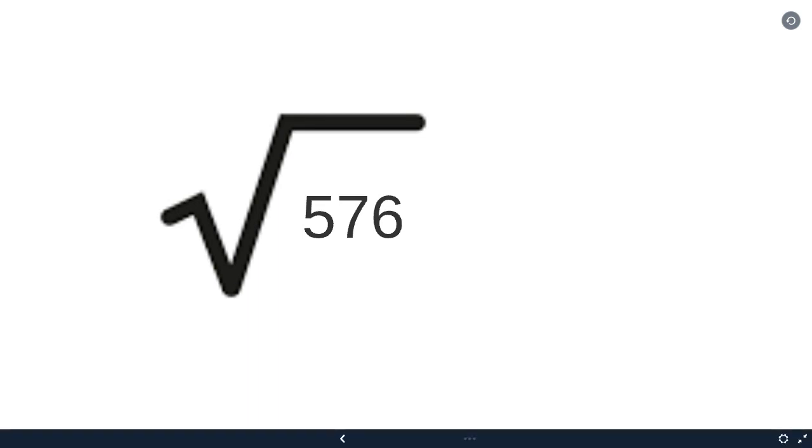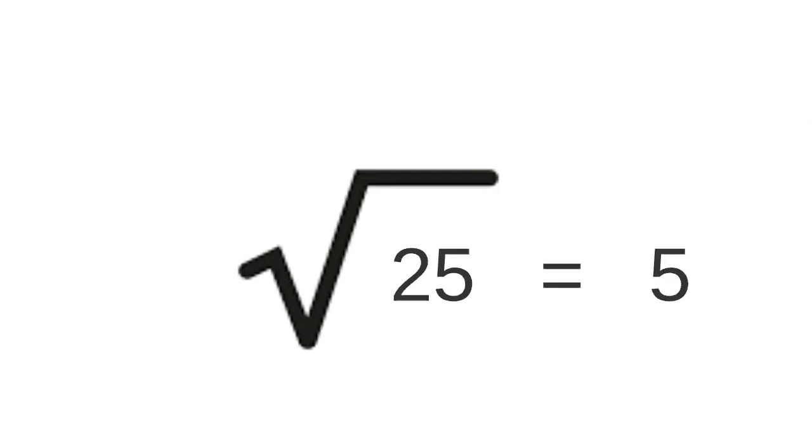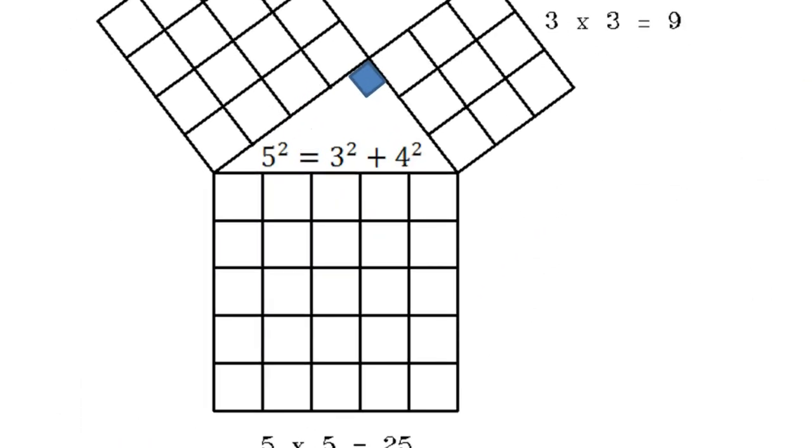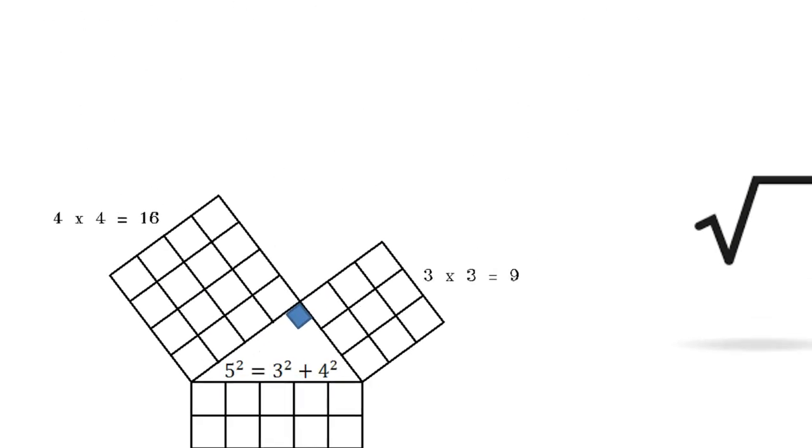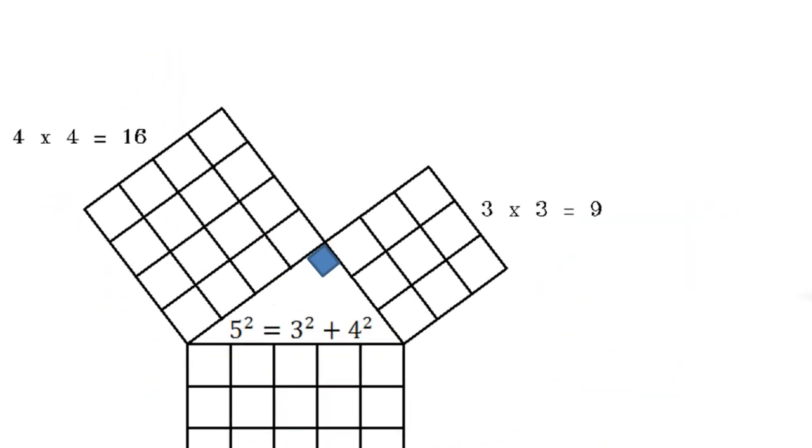So what comes out of this is just the idea that in order to figure out these missing sides, not only are you going to need to be able to square stuff, times it by itself, but you're also going to need to be able to square root things. Okay? So the steps that we're going to follow are going to be to square the sides that we're given. Then we're most likely going to add them together if we're missing the large side. And then we're going to have to square root to get back to the number that we're looking for. So you need to be comfortable with both squaring and square roots, because we're going to do a lot of it.